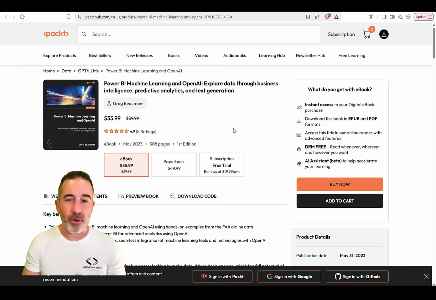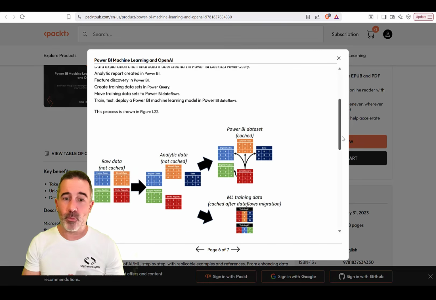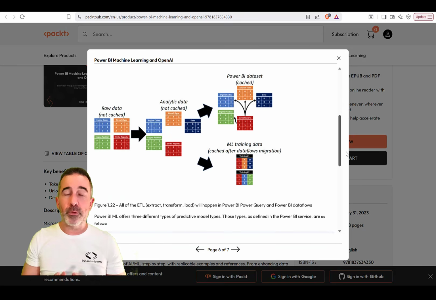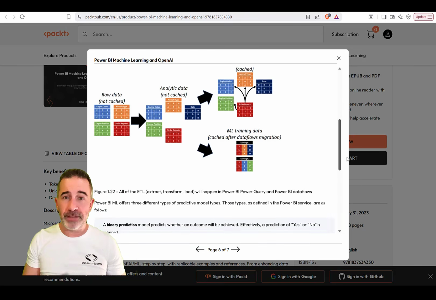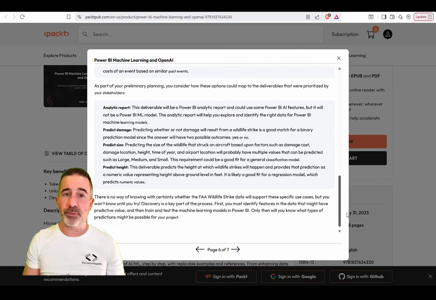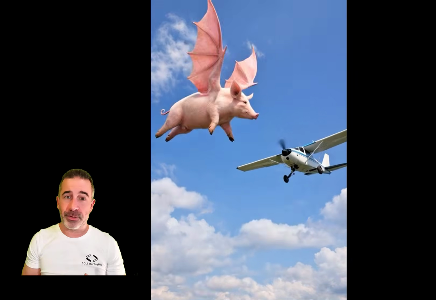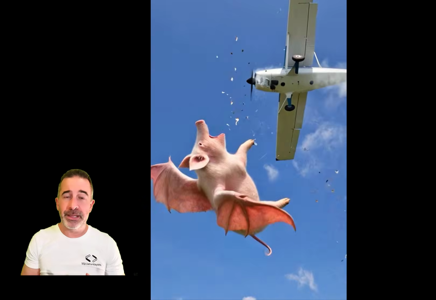I started with a Power BI solution that I built a few years ago for a book that I wrote titled Power BI Machine Learning and OpenAI, which can still be purchased through Packt Publishing. The machine learning and OpenAI components of the book are outdated today, but the first 6 chapters can help you build a Power BI solution using real FAA wildlife strike data. The data from the FAA is great. It contains every reported incident of birds or other wildlife striking aircraft over the last 35-plus years. There were even a few pigs struck by airplanes, but they were all at a height of 0, confirming that despite the rise of AI, pigs still don't fly.